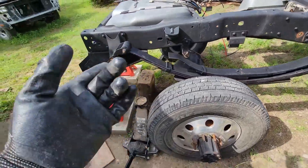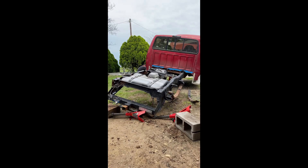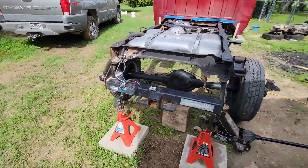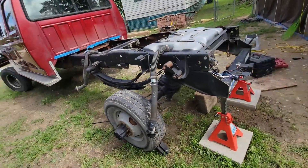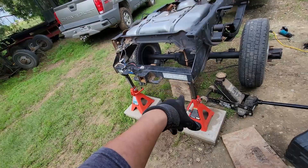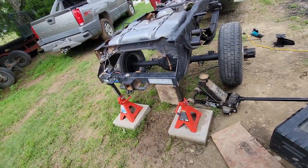I just need to safely jack this up because this truck already fell on me — I'm going to add a TikTok video of that right now. Yeah, this truck fell on me, it was pretty crazy. That's why the truck's turned; I haven't fixed it back into place — this is where she lies, on her ass. I was wondering how I'd react when a truck fell, and it wasn't that serious because we weren't under the truck. We were being careful, but the jacks were in mud — we knew that and kind of messed up. I had jacks on the hitch and was jacking from the front too high because the jacks were in the mud, which brought the truck over and it just tipped and fell.